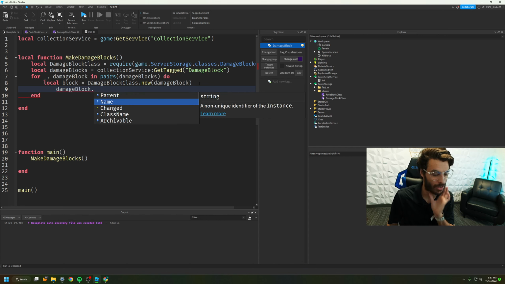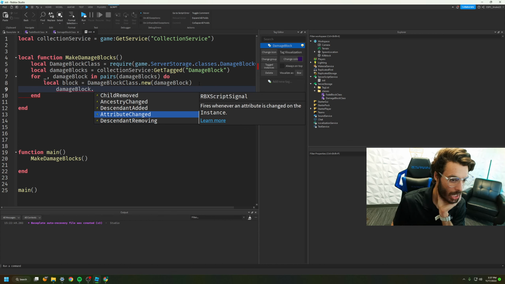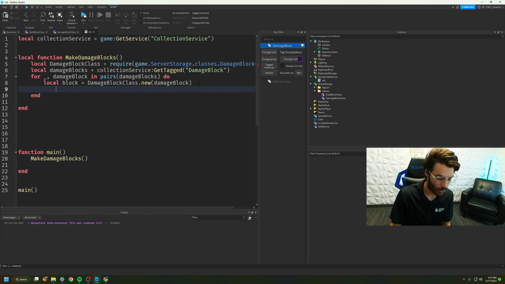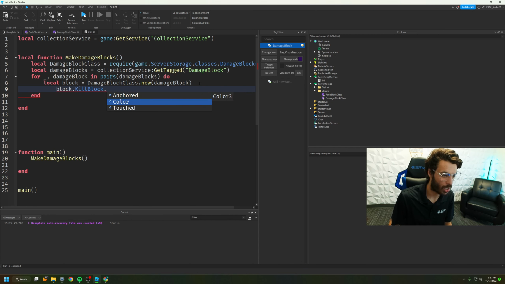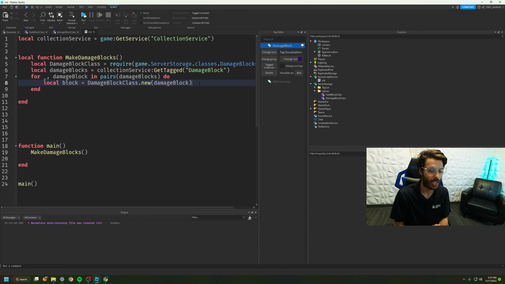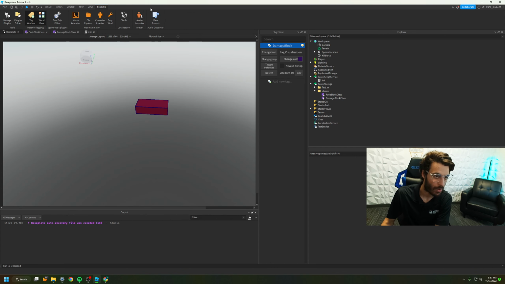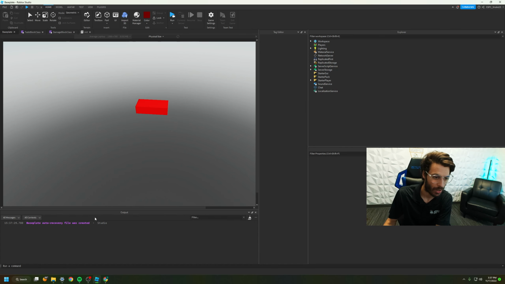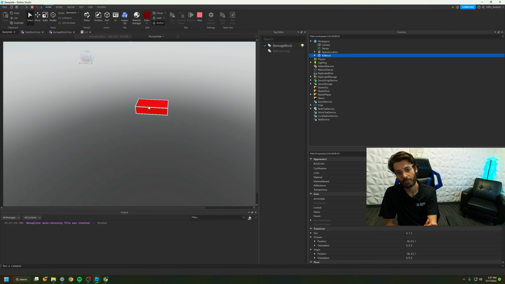So you also have access to all of that stuff as well. And you'll also have access to that in the table by going blocks, that it's kill block, and then this is passing a kill block, so you'd have to type it there. You wouldn't get IntelliSense, but you have access to so much stuff. Now, when I run this game, if I did everything correctly, which I believe I did, it inits into a kill block. Again, object-oriented programming in action.